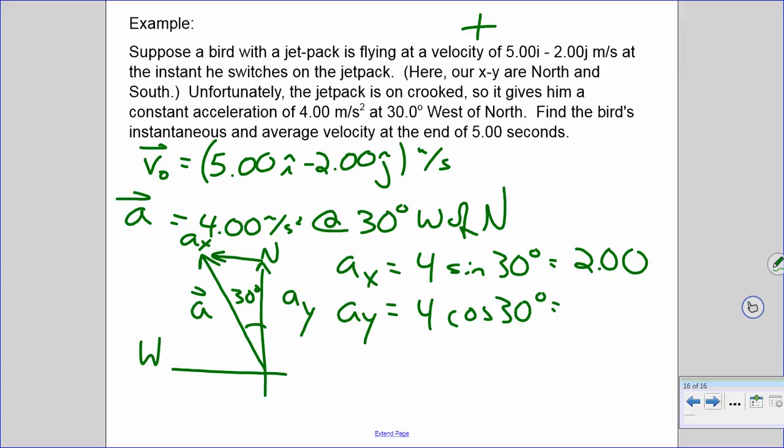Notice the horizontal component is not always cosine, right? Because it depends on which angle you're using. A lot of times I see people just go, oh, horizontal, use cosine. Vertical, use sine. Ugh, you got to be careful. It depends on the angle you're given. Okay? All right, so let's check this out. 4 cosine 30 gives you 3.46 and then some other numbers, but in the interest of time, I'm just going to round off like that.